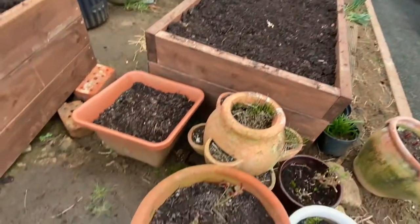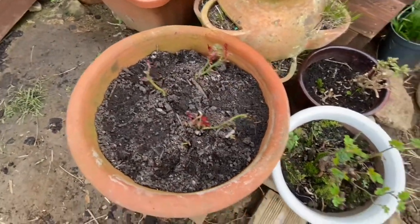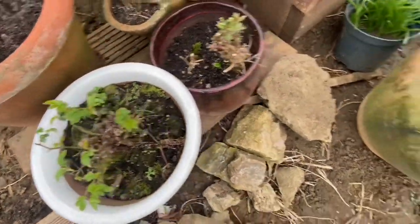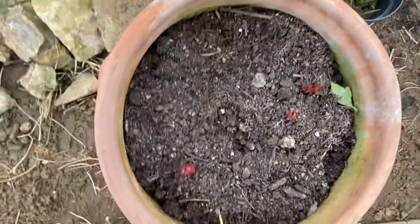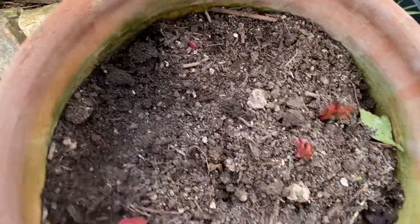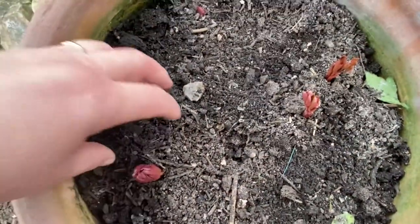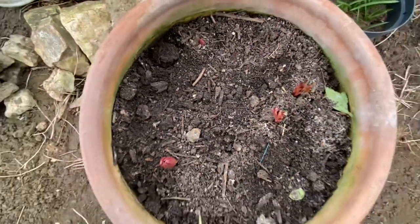And this is another pot of rose. This one is another variety. Someone gave me as a present. And this is my peony. You can see, last year they didn't flower. But my friend said they flower after 3 years. So this is the second year. I don't know if they will flower, but we also wait and see.